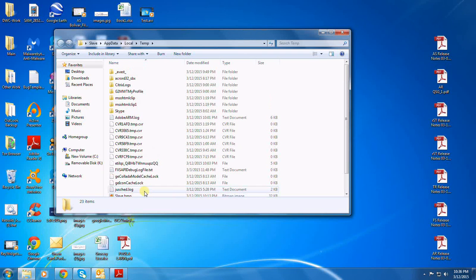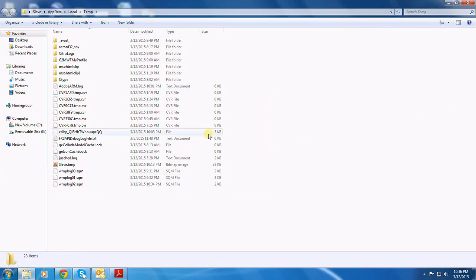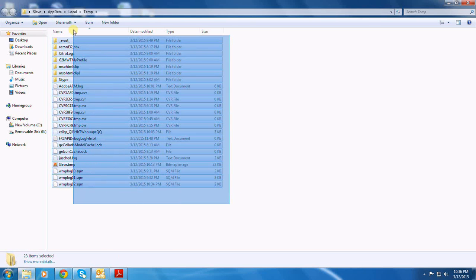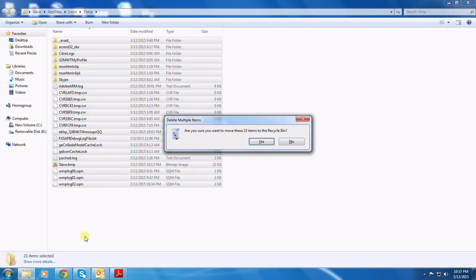Now, this is really not a lot. I've seen clients whose computers I've worked on that have had pages and pages and pages of this stuff. So what you want to do is lasso this and delete it. Now, I know that's going to scare you, but trust me, there's absolutely nothing that can go wrong here. If there's a program that's running and it needs to stay running and you can't delete it, then it's not going to let you. So no worries here. You can just clear these out, no problem at all.